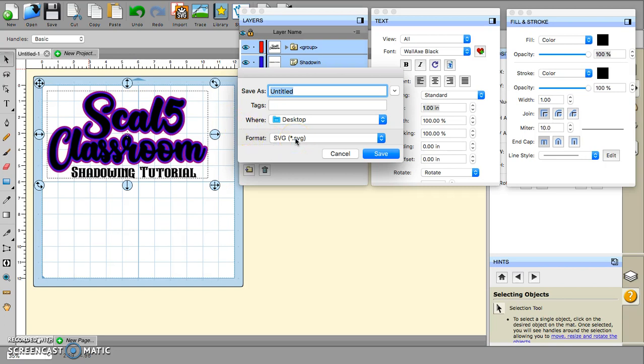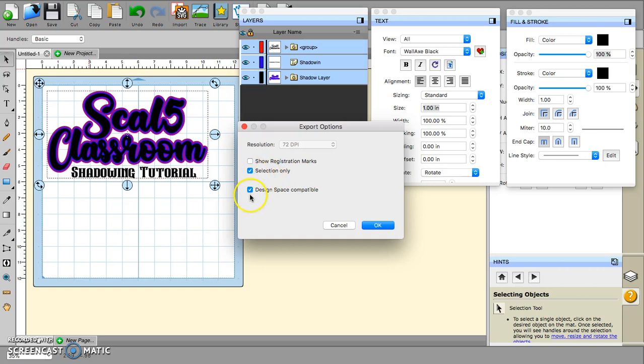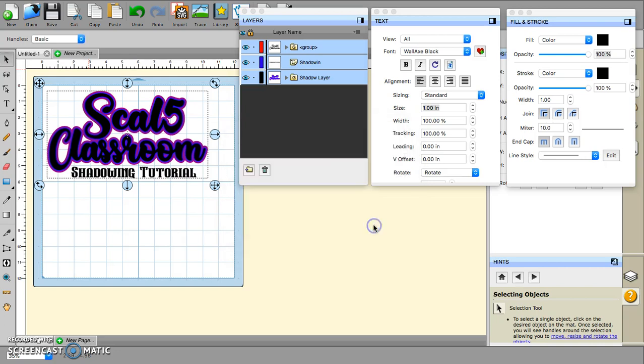Make sure it's an SVG, and we're going to name it SCAL5 Shadowing Tutorial. Make sure you remember where you saved it. It's on my desktop. Make sure these two boxes are selected. And now you've saved it as an SVG.